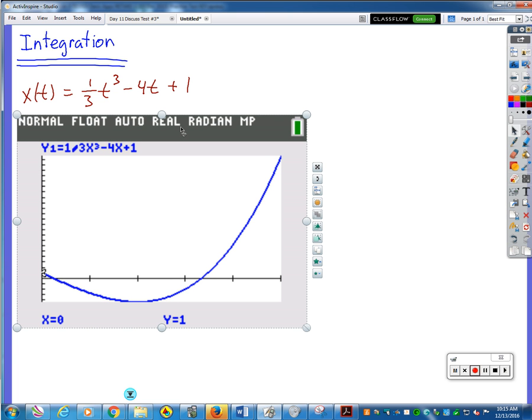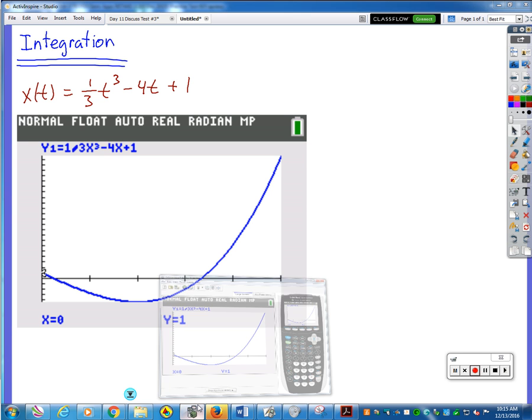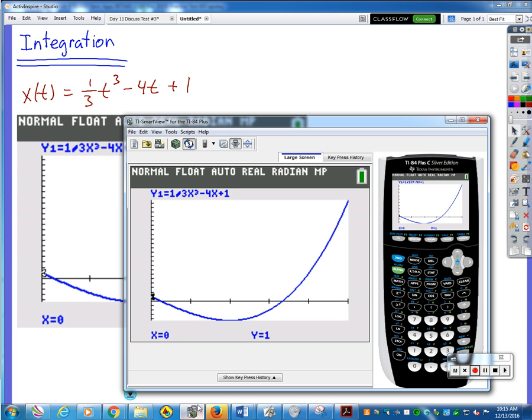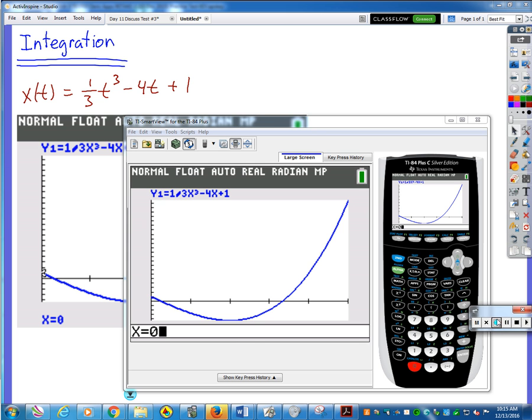Either way, it's good to know both. It kind of depends on what you're doing. One's not better than the other, it just depends on the problem. That makes sense? So how I did it was this. Back on the calculator, I simply hit the trace key, and then the calculator's waiting for me to do something. So I just type in 0. That's the x value it's going to jump to. Then I press enter.